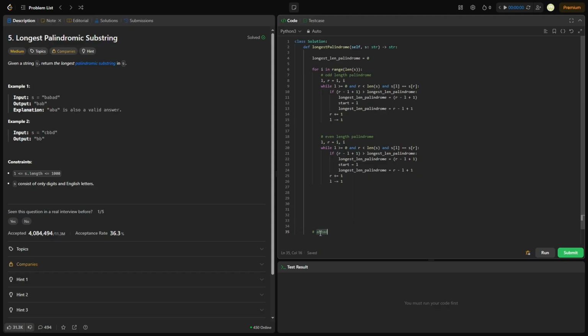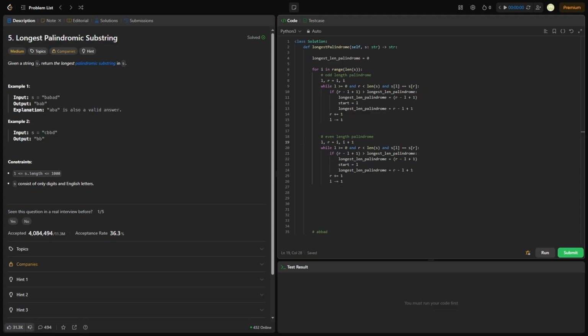So now when we expand outwards, these B's match, okay? The left pointer will go here, the right pointer will go here, these match. So now that's our longest palindrome, right? And so what is different here is basically just the right pointer is set to I plus 1 instead of I. But it's the exact same as up here. It's just where you set the pointers that's different, right? So yeah, that's really all it is.